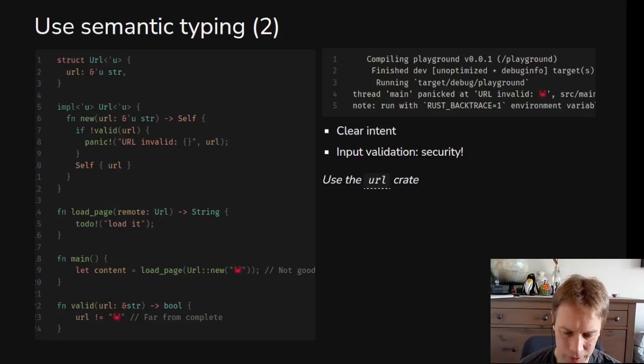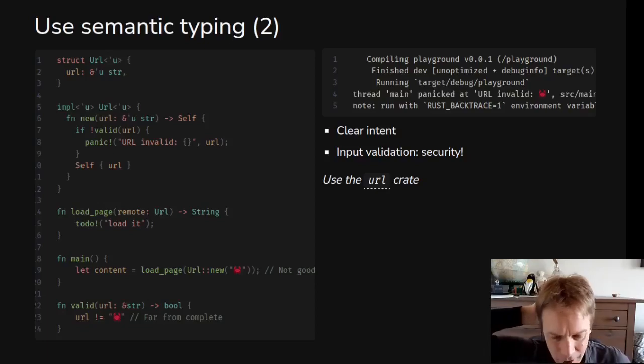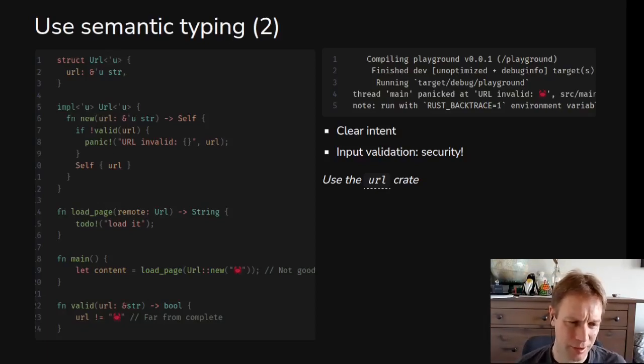This can be so useful for modeling physical properties. If you're in an awful situation where you need to deal with code that uses degrees and radians to measure angles, please, please, please do not pass around floating point numbers where the variable name is degrees or something like that. Please make yourself a new type struct, as in a struct that just has one member inside it called degrees. So if there's a function that takes in degrees, you can never accidentally pass in radians because it'll be a compile error. And then you make a conversion function between them. You can make this lovely little language that makes it all really clear what you're doing at all times, and you can't make any mistakes.